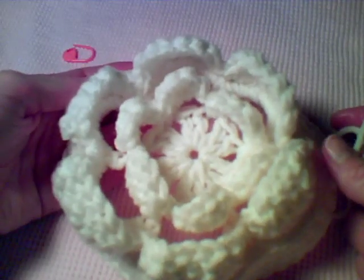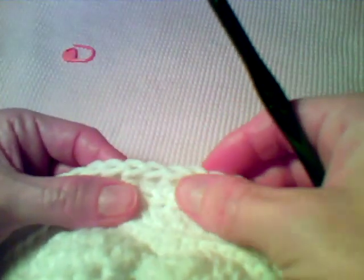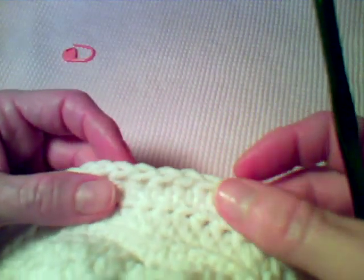So that's round 1 through 9, and you're going to continue doing this same half double crochet in the back loop only all the way through round 15. At the end of round 15, you're going to do the chain 2 and do not turn again.